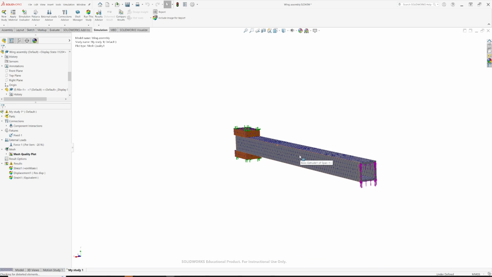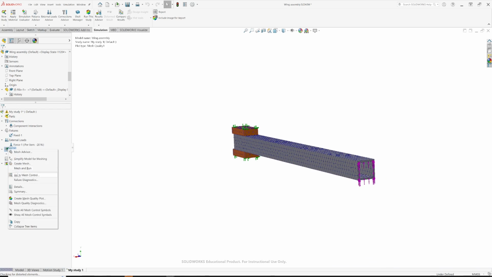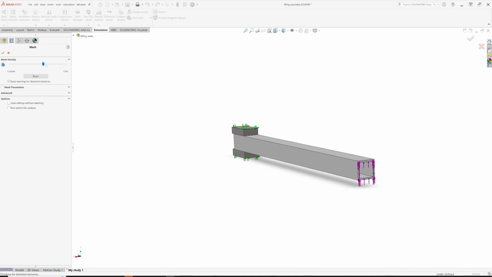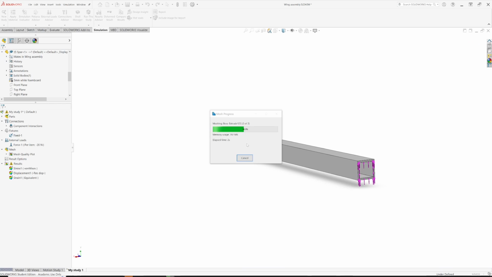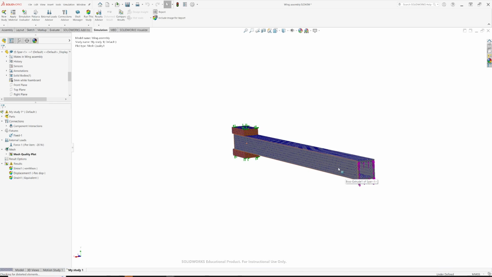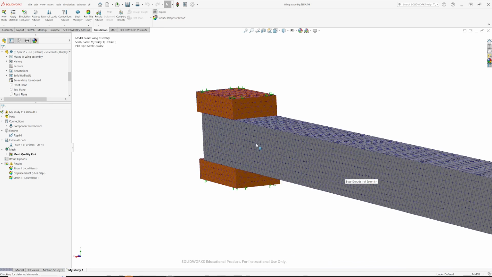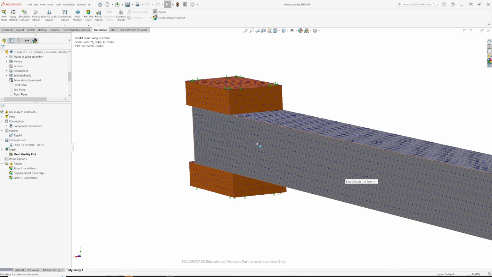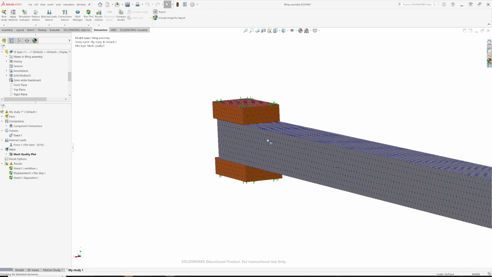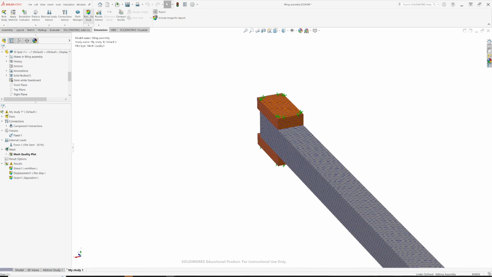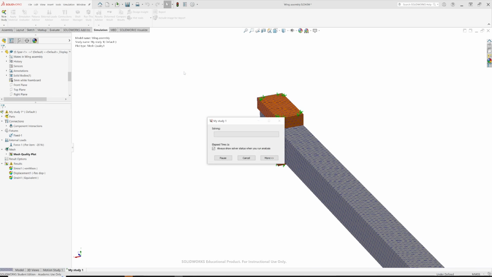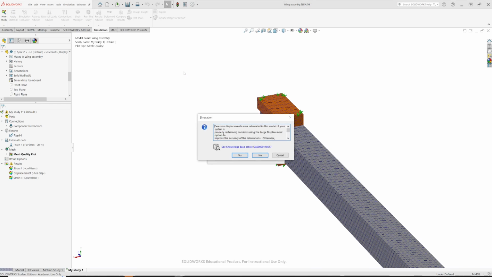Okay, so we've got a lot more elements in it, and we could go even further if we wanted to work it up to near maximum. So this all takes time. It takes time to mesh it, takes time to solve it. You can see here now we've got a much finer resolution on our elements, and that means we can better resolve forces, particularly around the stress concentration. So let's try running that and just give you an idea of how long it's going to take.